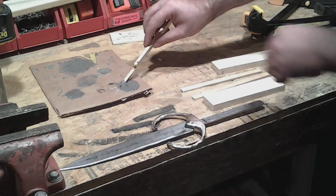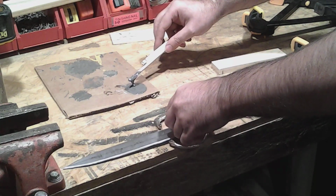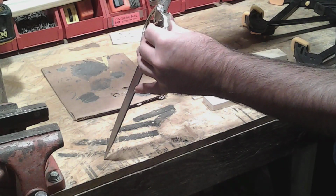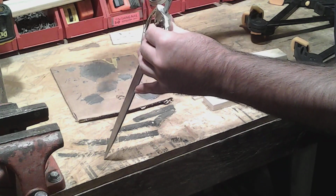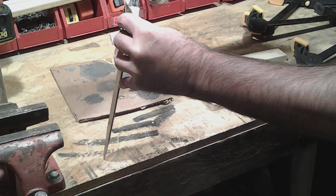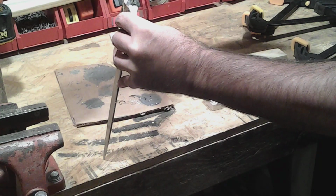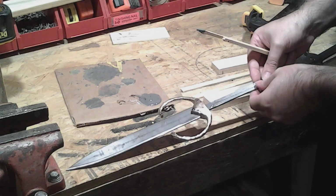Okay, so I've got some two-part epoxy mixed up. That's about the last of it, too. I've got no more. So, let's go ahead and try to push some in between the joint right here of the brass and the steel. Never hurts to have a little bit of extra adhesion in there. There we go. Hopefully that'll keep it from loosening up down the road.